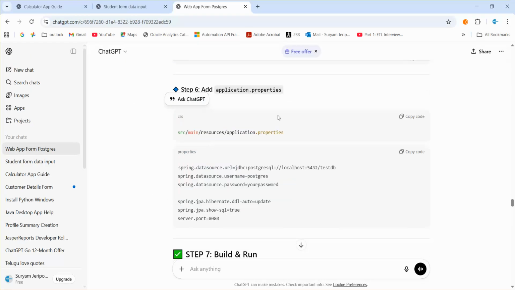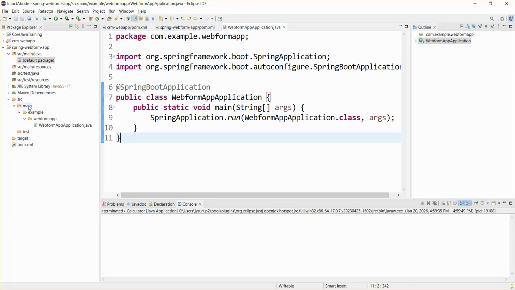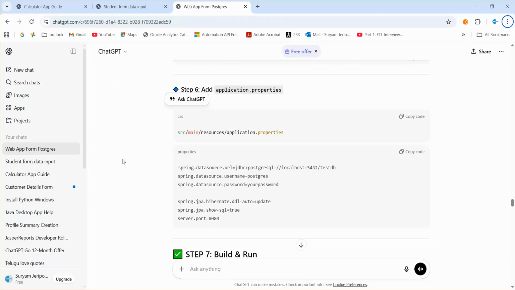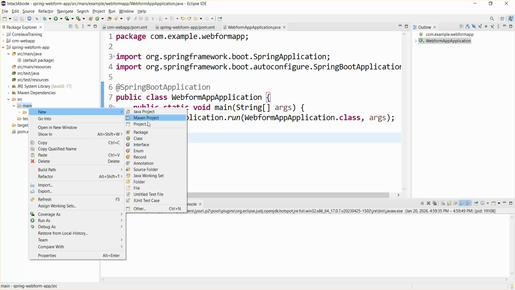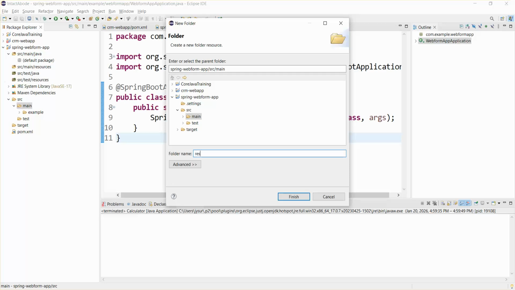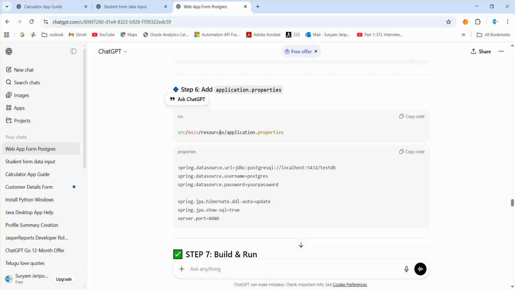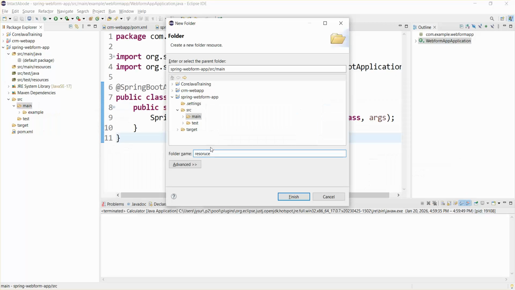Now the third step is application.properties. So in src/main, create resources. New folder. Why is it not taking this?